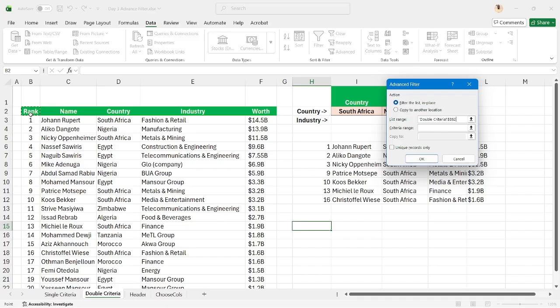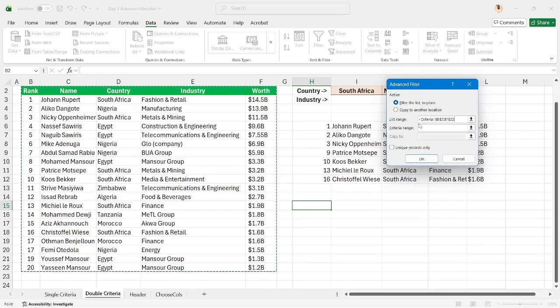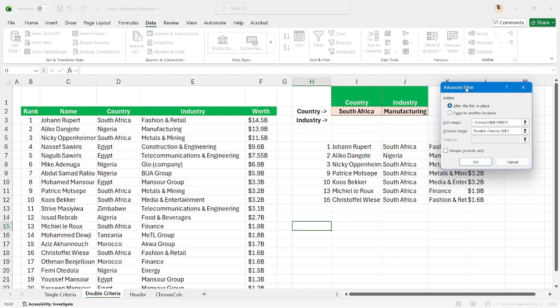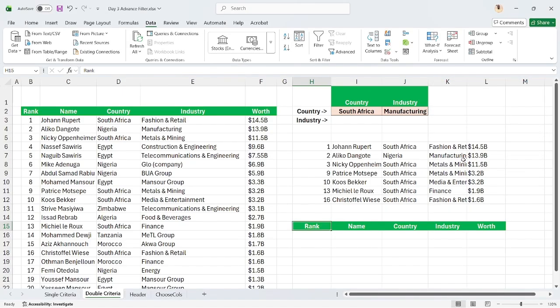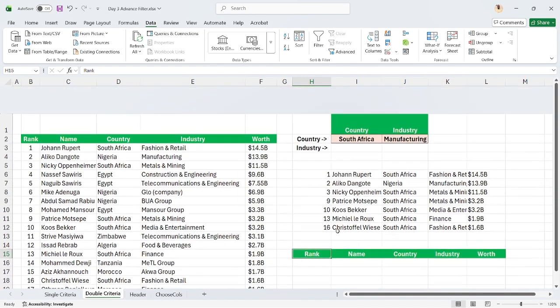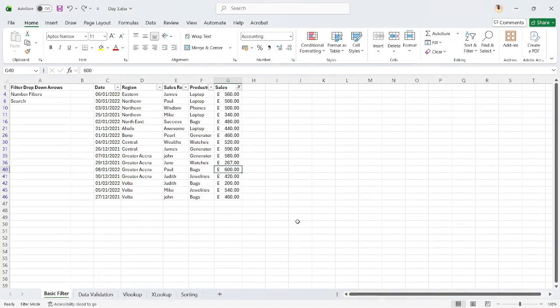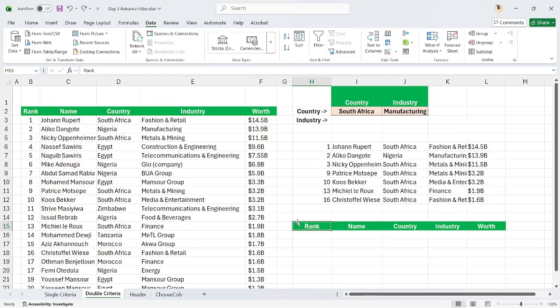List range is still these places, and the criteria range, I'm going to select the whole thing, and then I'll see if it's going to give me the feedback. Copy to here. Okay. Nah, it didn't work. That's fine. So it means that we'll just use the filter function.